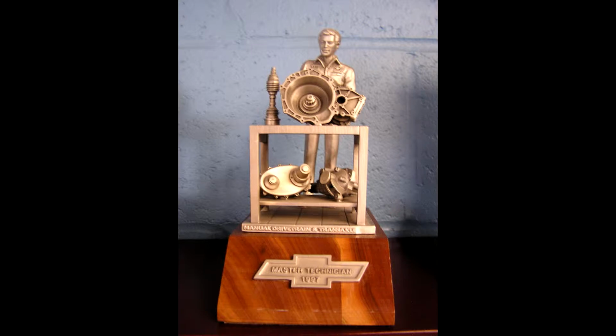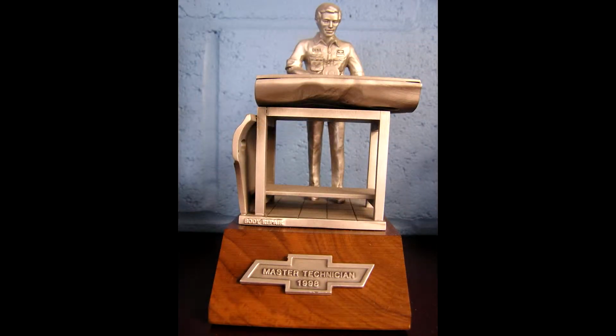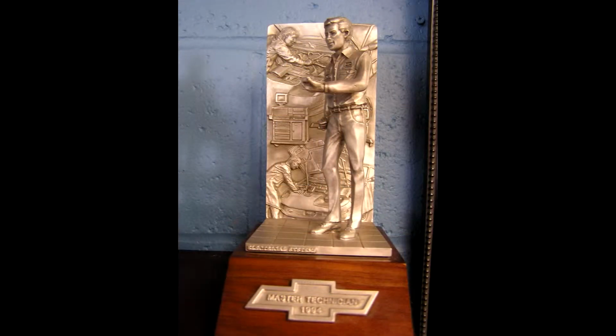I think this is really a common overlooked service. People know about their air filters. They know about their oil filters. But fuel filters, I think, is this the most neglected filter on the car, you think? It's probably close to it. Maybe the transmission might be the closest to it.